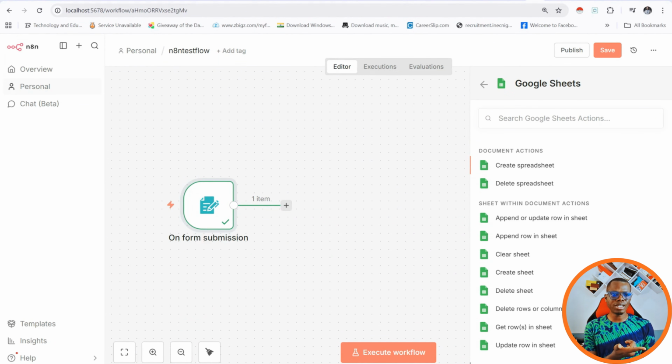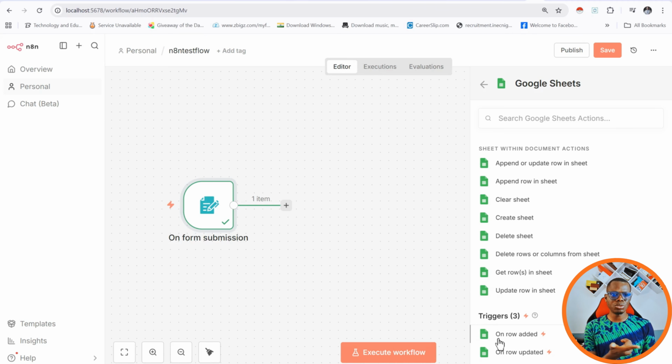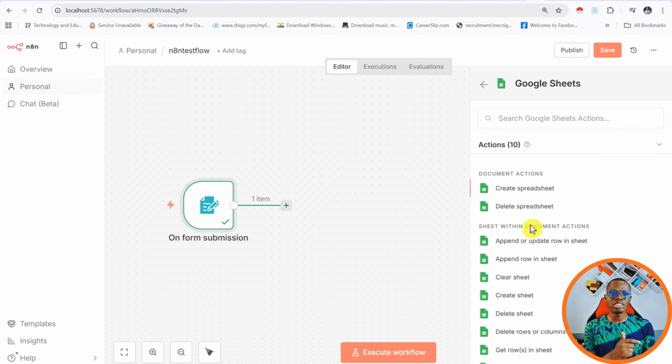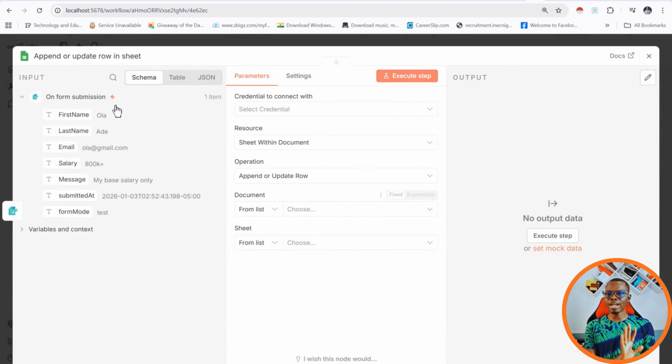You also have triggers here too, meaning you can do on row added. When a row is added, something should happen. When a row is updated, something should happen. So you have all these actions that can be performed in a Google Sheet. So let's go ahead and add the append or update row. So that's what I've added now.